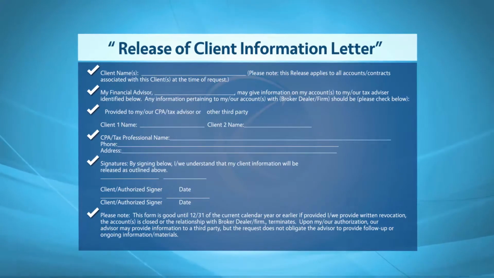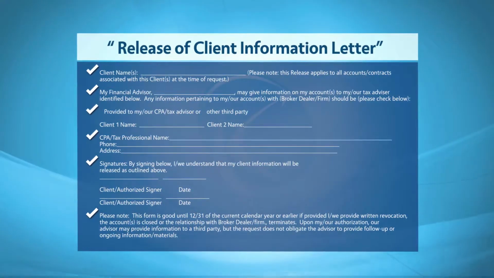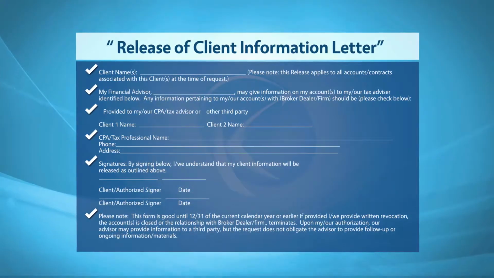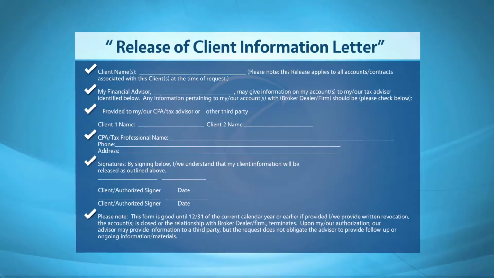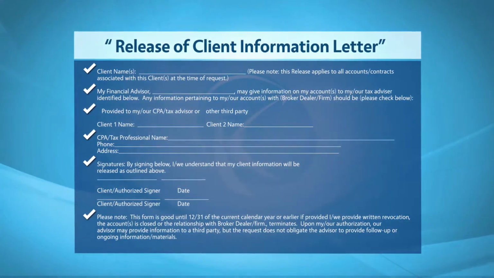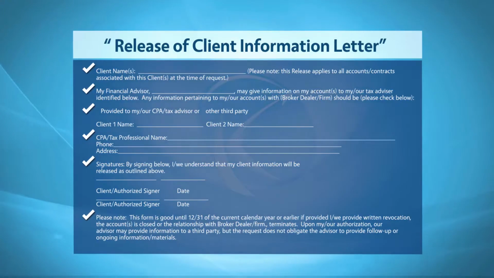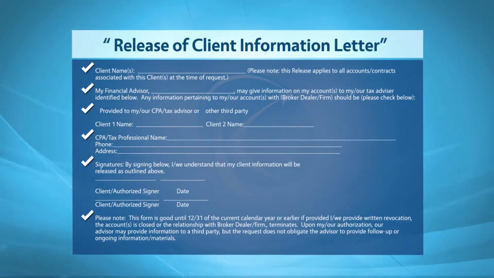That way we're doing it in the right compliant manner, and we have that permission to reach out. Then we're simply going to thank them, and we're going to send the client the authorization to release the information to the CPA. Really, really simple call, okay? Your client's going to appreciate it. 9 out of 10 of them are going to be happy to give you that information, and now our next step is simply to go ahead and make that call to the CPA.